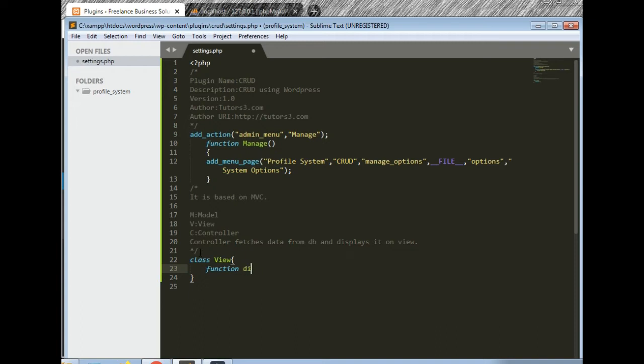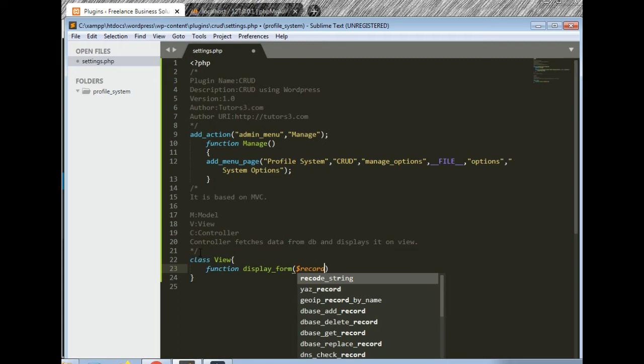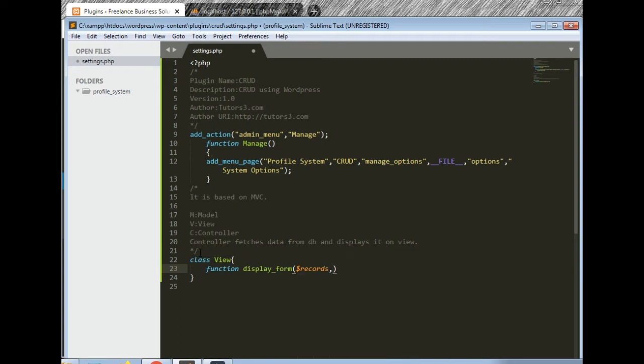Display form, and we should pass the records. Okay, and we should pass the option, $option. Okay, there will be multiple forms.